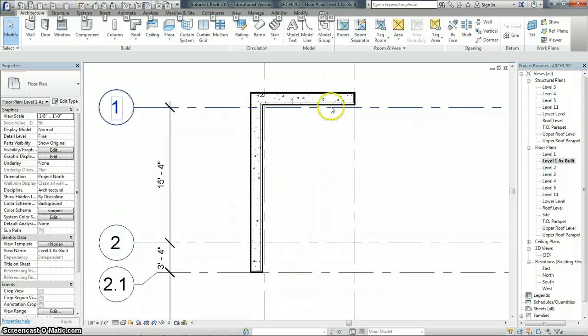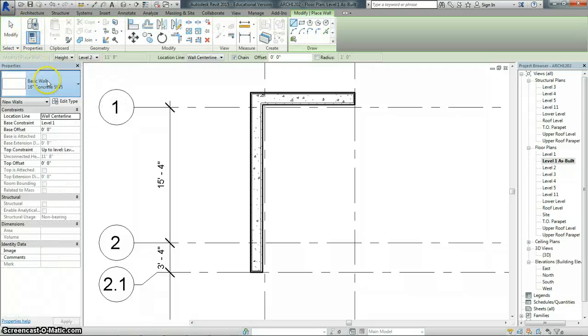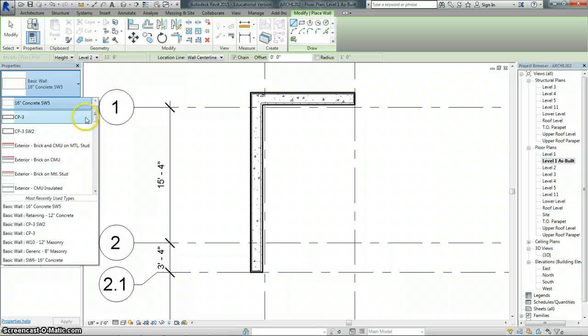So one of the things we're going to do is, now that we've got this modified and correct, we're going to build this wall and this wall. So one of the things I'm going to do is I know this is actually a 16-inch concrete wall, which is a SW5. So if we go up here to wall, I have actually taken a liberty.